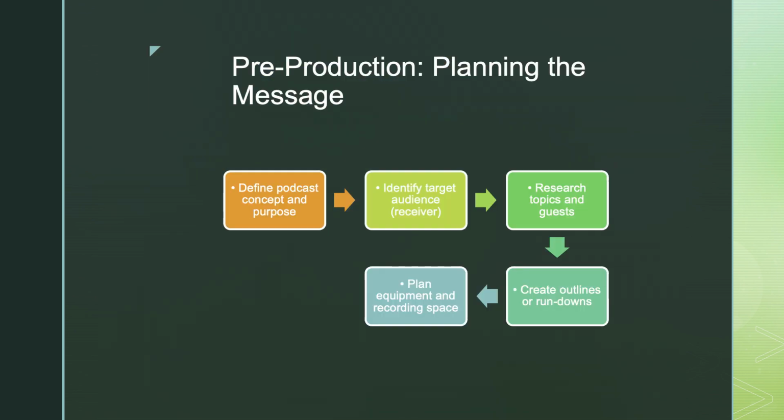The first stage is the pre-production stage. This is the planning the message stage. At this time frame, you'll define a podcast concept and purpose. You'll identify the target audience, or the receivers. You'll research your topics and guests. You'll create outlines and rundowns. You'll plan what equipment you'll need in your recording space. All these things are critical.